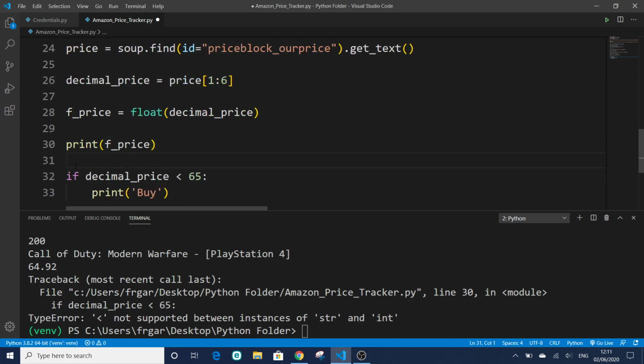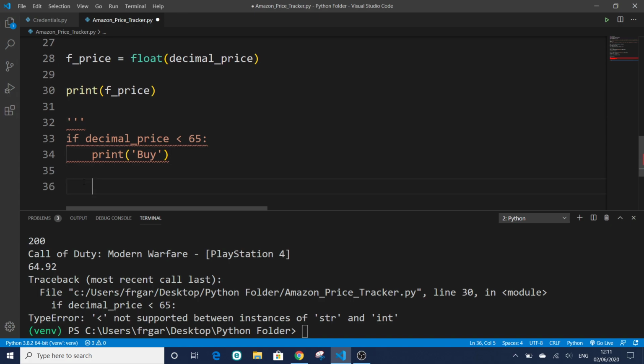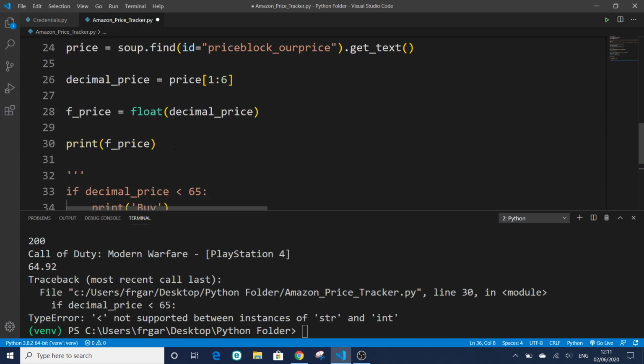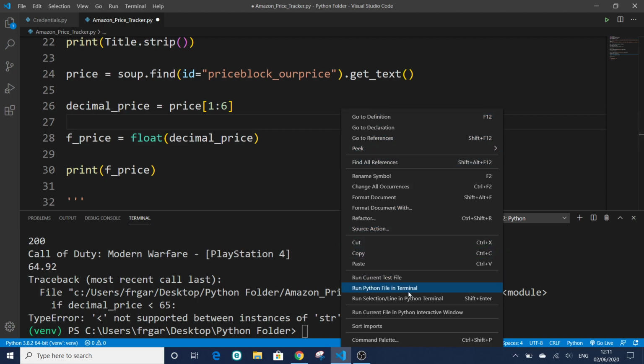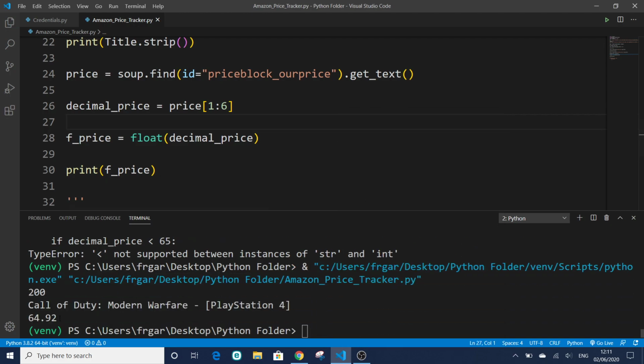So let me comment that, and let me close that. Just a second to show you. So we're gonna execute that again, and then now we got 64.92. It looks the same, but now basically we got it as a number.